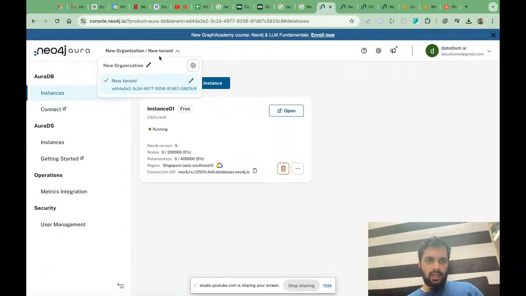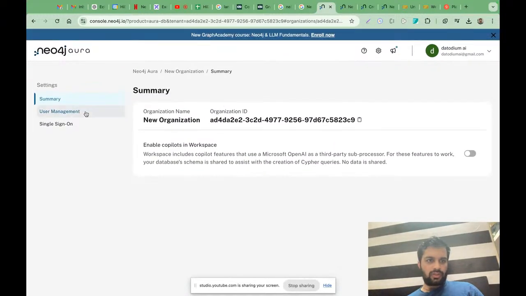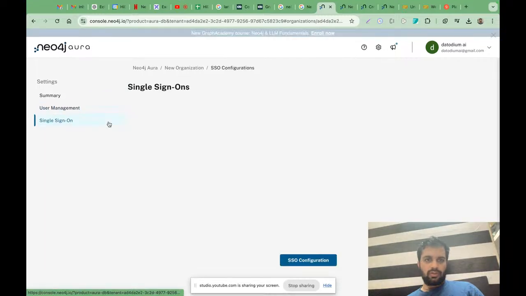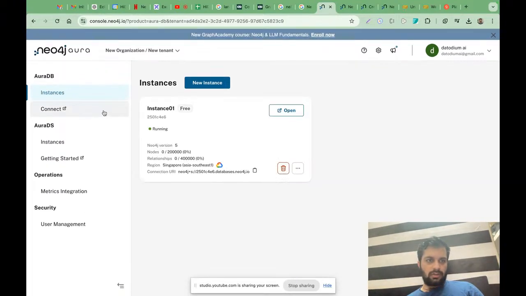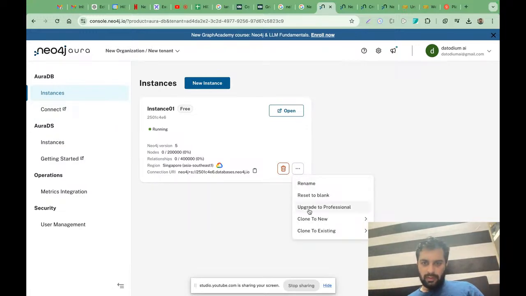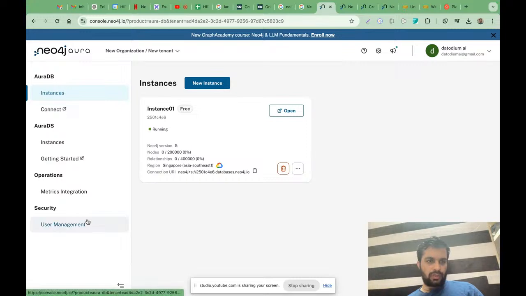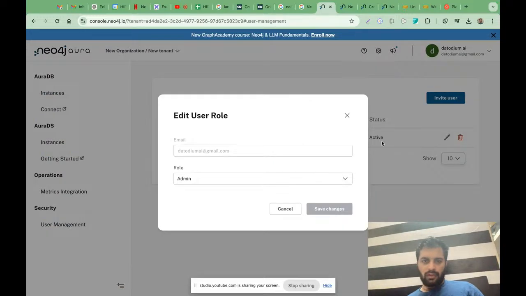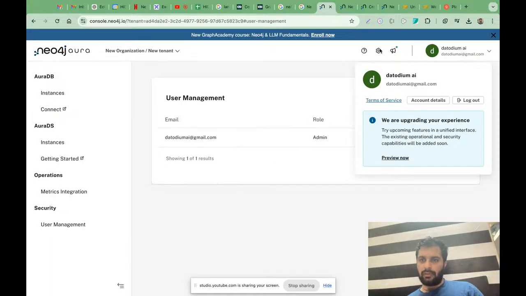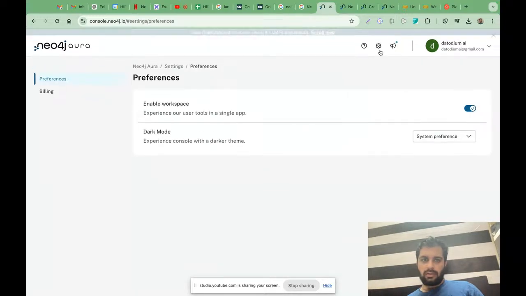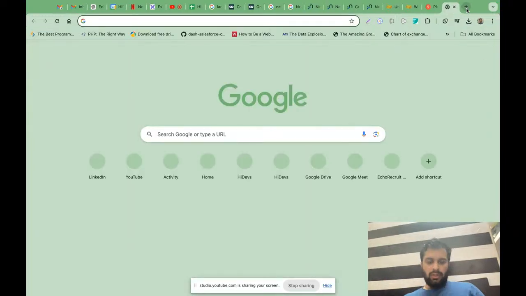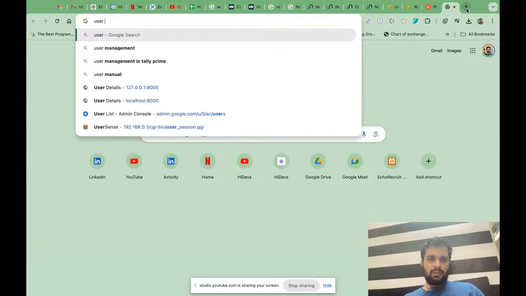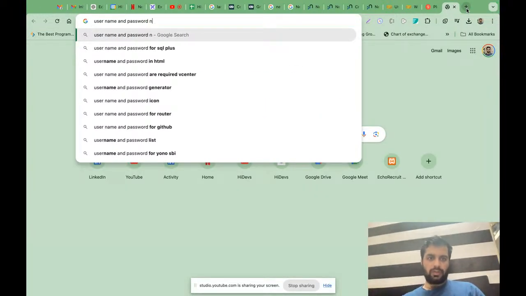So let's search it, guys. Organization, user management, username and password. Aura is there. Connect is there. Rename, upgrade, user management. It's the admin. No, I don't need admin, man. System preference. Let's search username. I think username and password.